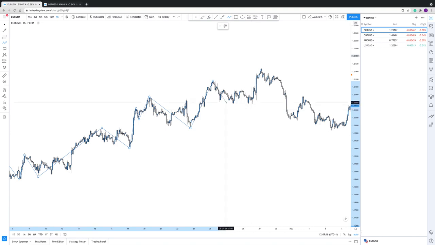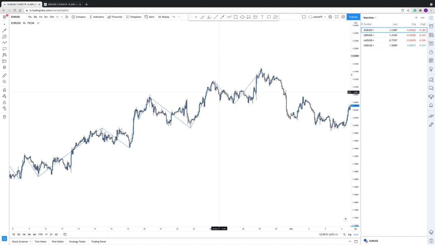So this is basically market structure. When price breaks structure, we get a higher high, it confirms the higher low, and we want to look for the lowest point. So the lowest point is here. We then put in a higher high. Now bear in mind, we do have a lot of breaks of structure within this on a lower time frame, but this is the overall picture on mapping out your market structure breaks.